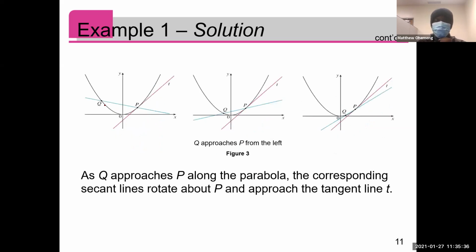From the left, you can choose smaller values, right? From the left of 1. That one too, you see the secant line in blue. And the slope, as you get closer to this point, is also getting closer and closer. The secant line is falling onto the tangent line. So that's an approximating value of the tangent slope. So this is from the left. So you have to do it from the two sides. Okay.